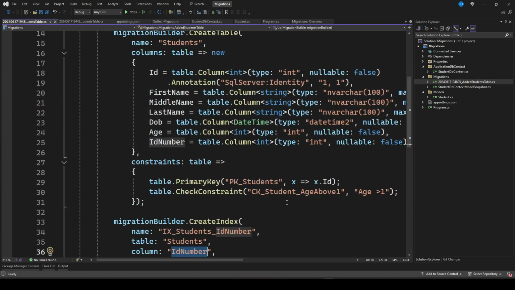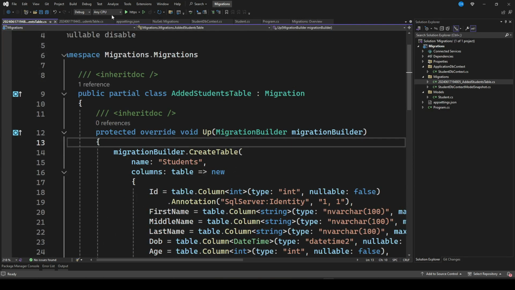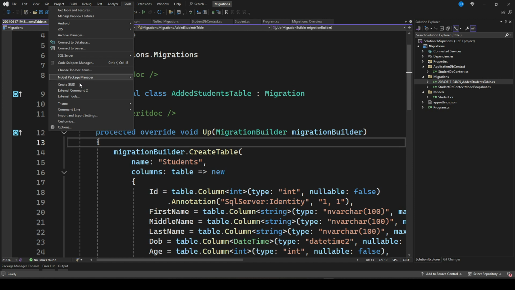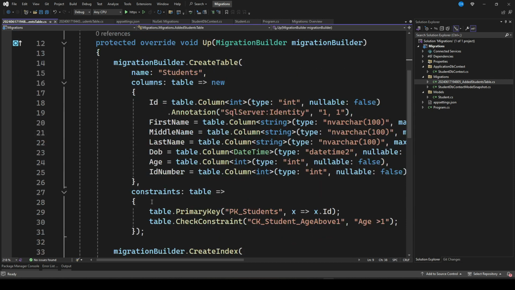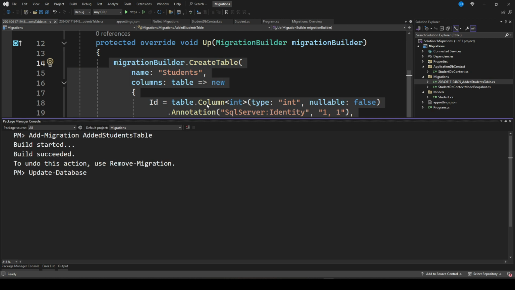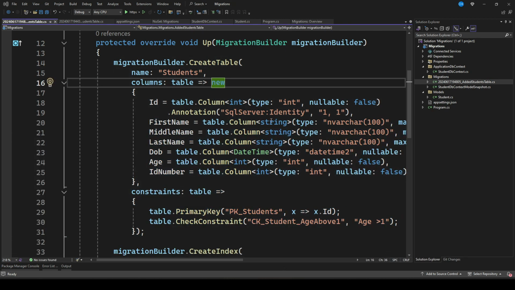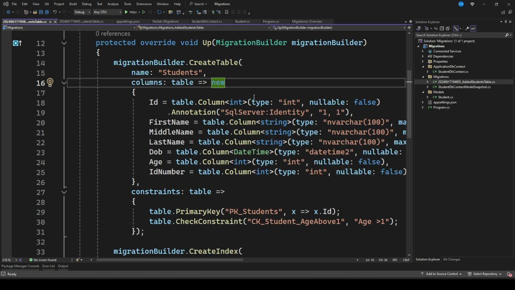So if you want to apply this to the database, you can do another command called update database. If you update the database, this will create this table. It will create all these tables in the database that we've just created. To showcase what is happening, let me create a sample table so that you see what happens.